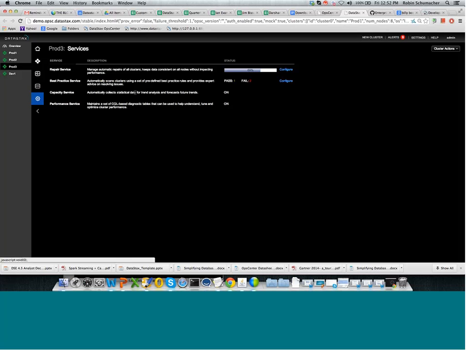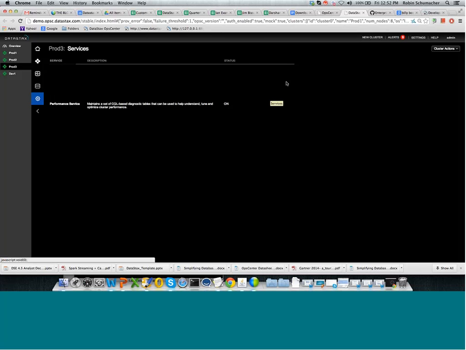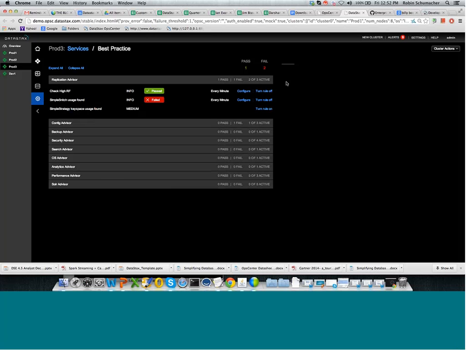And this includes some of our new services that we've just introduced, like our best practice service, that is designed to really assist those that are new to NoSQL and Cassandra DataStax Enterprise and help them really understand how to best configure and tune their cluster for optimal uptime and performance. And so the best practice expert will scan your clusters automatically, report back any deviations from best practices, and then provide expert advice on what you should do, how to correct those particular issues. So again, your cluster is optimized for the best possible performance. So all those types of things and more can be carried out through OpsCenter.